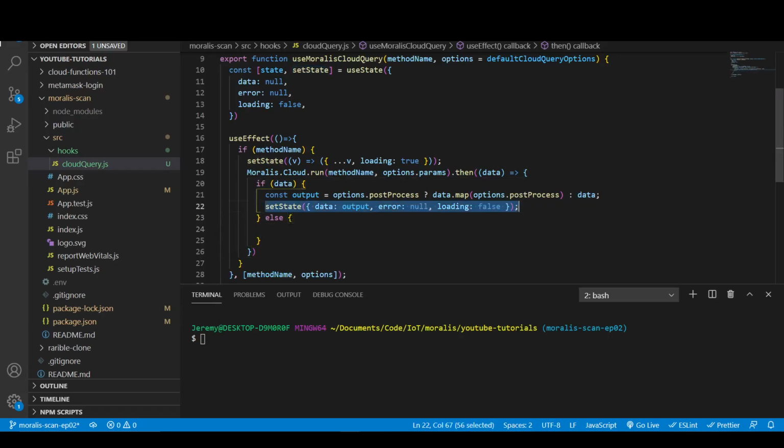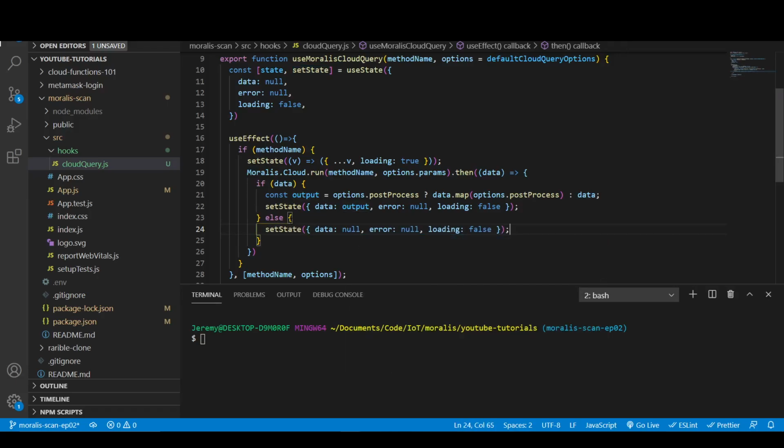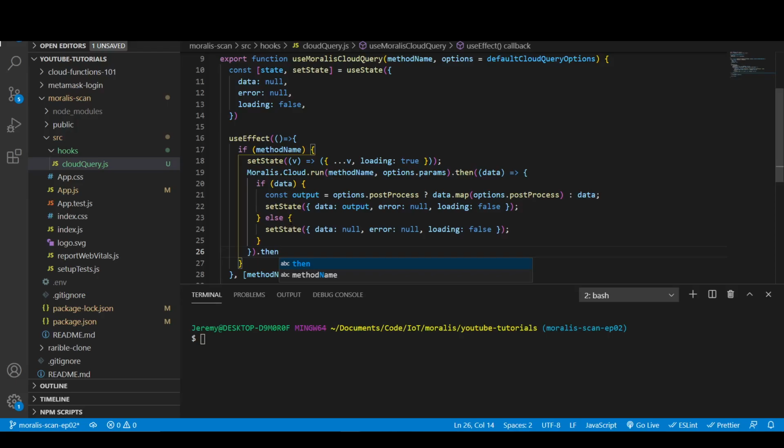If we don't have any data, what we'll want to do is set the data to null and loading to false, just to make sure that the loading state always gets set to false, so the spinner doesn't spin forever. Okay, next thing is if our cloud function returns an error, we want to catch that.